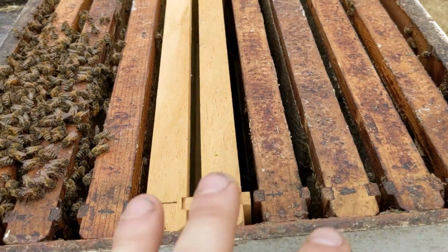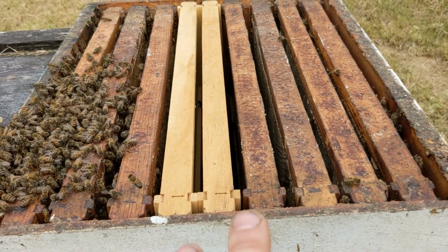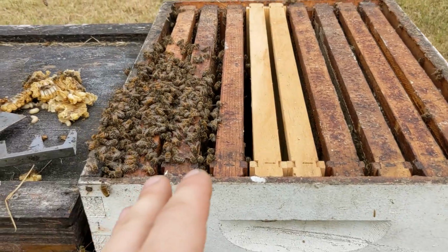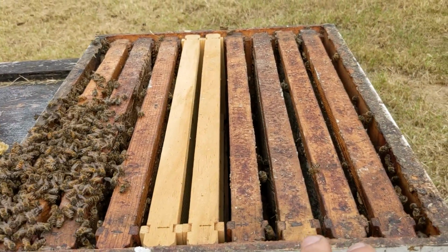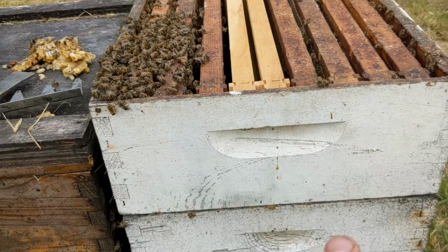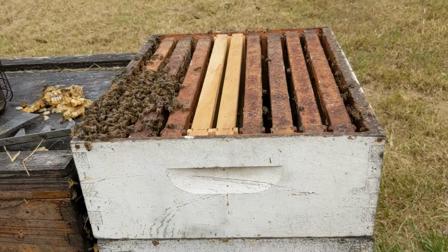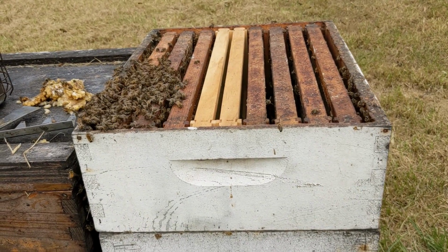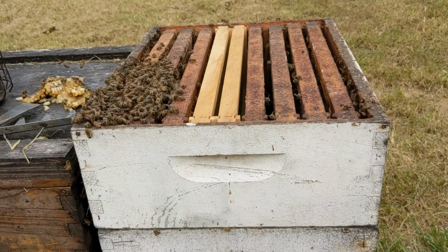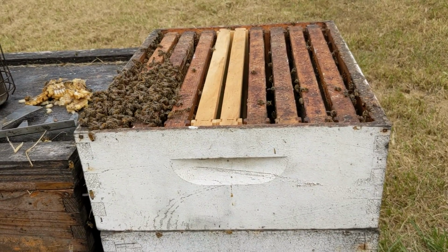Now, you're like, Kamon, okay, well now it's not even on these. Remember, we can do 8 frames in a 10 frame box if we want to. So it'll be fine. They'll fatten out these combs on the edge a little bit more where we brought these in, but if I can get 2 per box, that's going to help me out tremendously on getting more supers. And you never can have too many combs. I mean, it's great to have, and also I think it helps the bees with swarming a little bit, putting that wax to good use and not just letting it hit the bottom board.